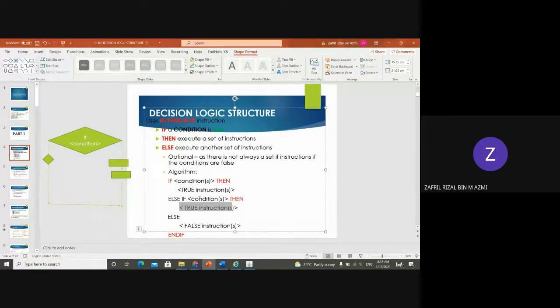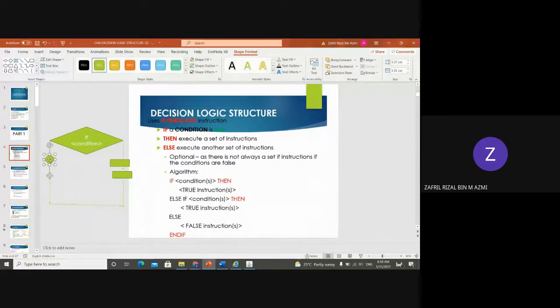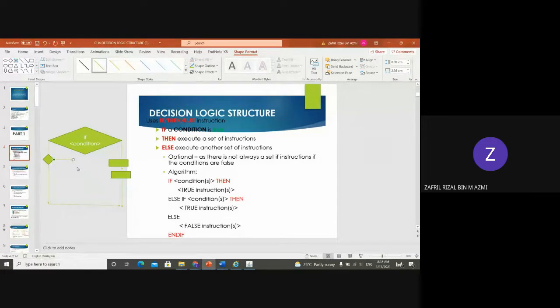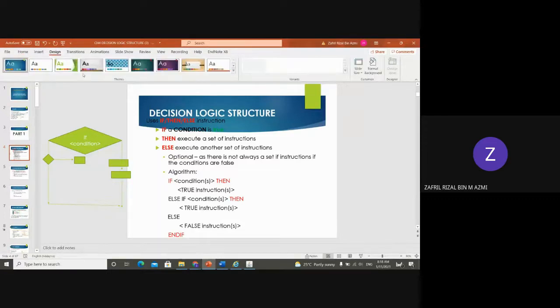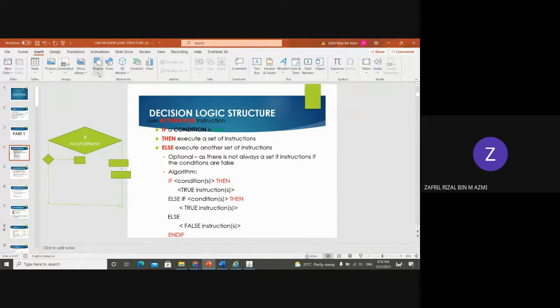This condition belongs to this condition. True for this condition in this case. So if this is true, then it will do the instructions, for example this one. And then we'll go back to its original path.